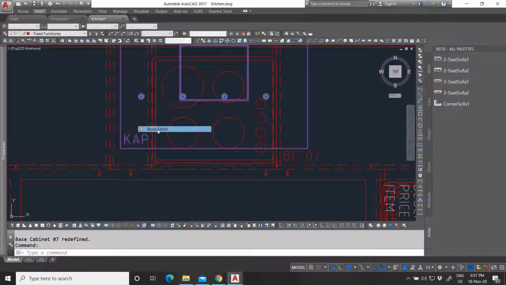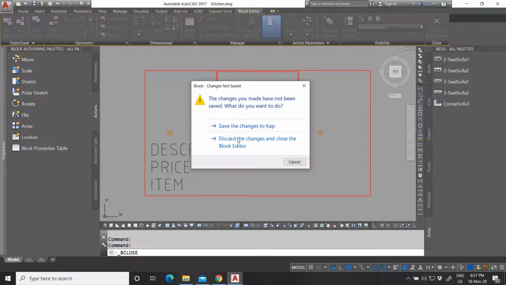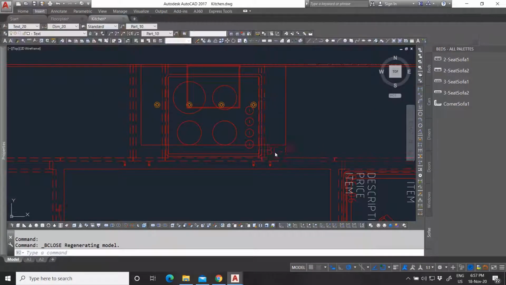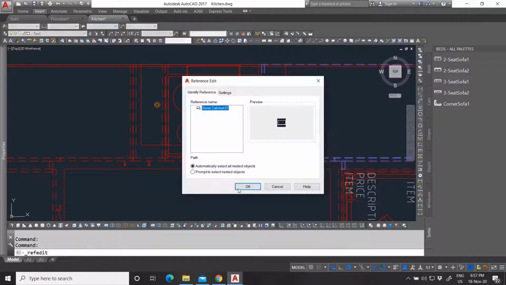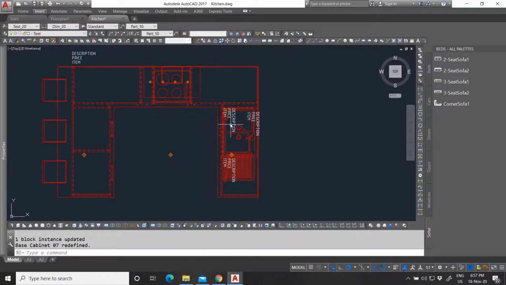Now I keep on forgetting to delete the text, guys. Sorry for that. So I have to go in again and delete it once more. Here are the same. So you can just edit in place if you want to delete the text. It is the same as block editor.